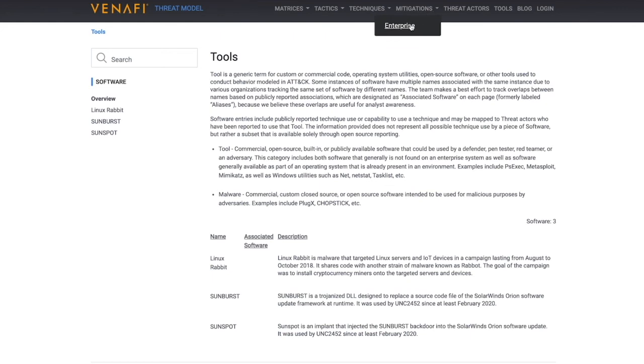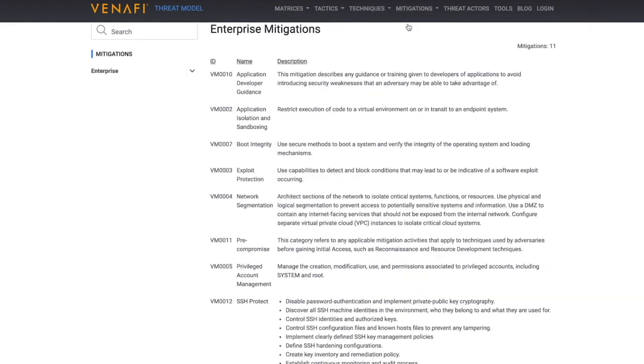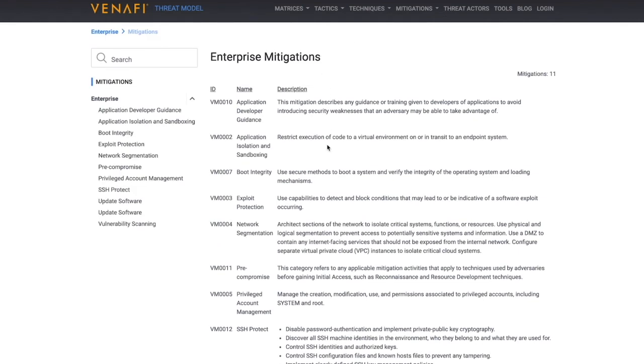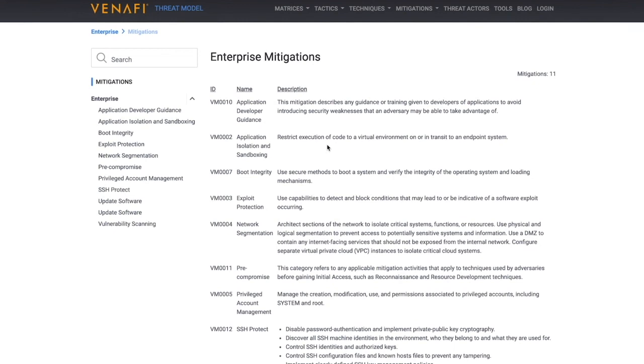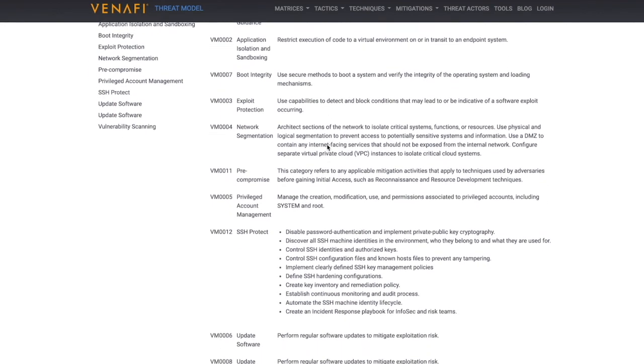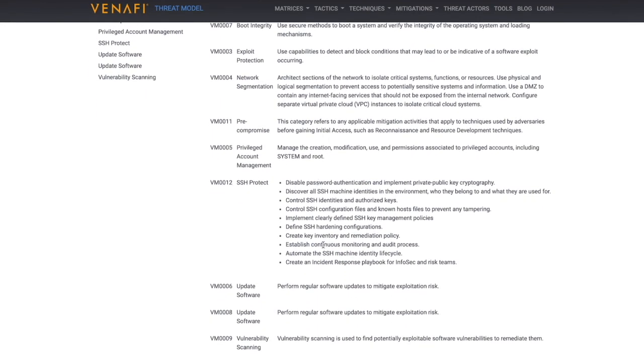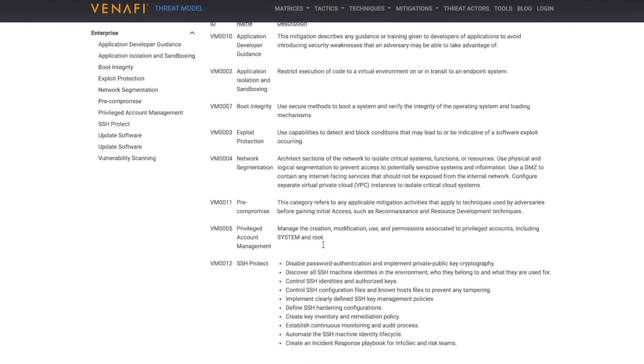You'll also have a list of mitigations that are relevant for the enterprise, where you can read recommendations or general mitigations that are not specific to your organization, but can give you a better idea how to mitigate specific threats, again with more focus on machine identity protection.